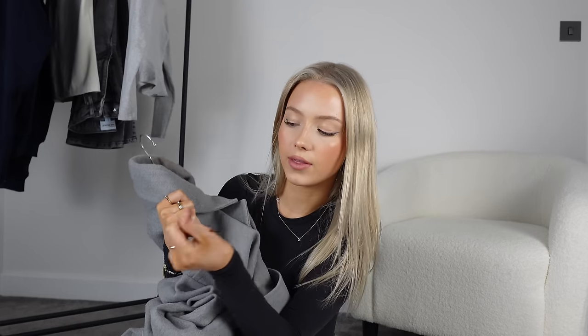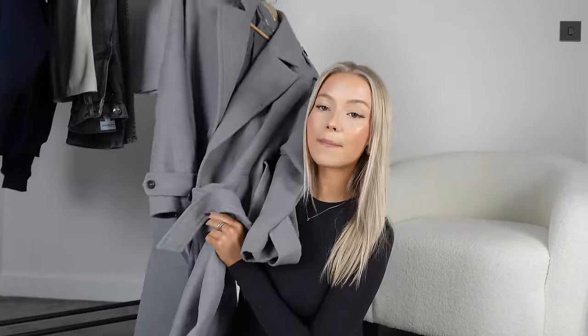First up, I thought I'd take you through the most wintry pieces, which in my opinion are coats and jackets. I've got a pile here of about six different kinds of jacket that I think are perfect for winter. First up we have big long trench coats, but the woolen kind rather than the thinner more autumnal fabric. I am obsessed with it — every time I've gone out since I bought it I've pretty much put it on. This is from Primark, believe it or not.